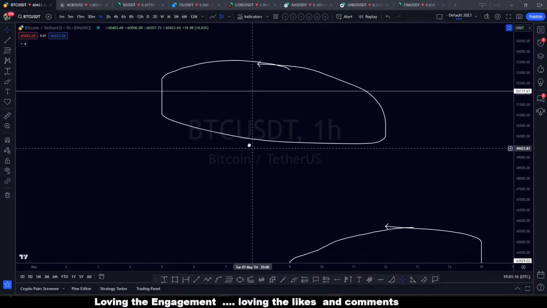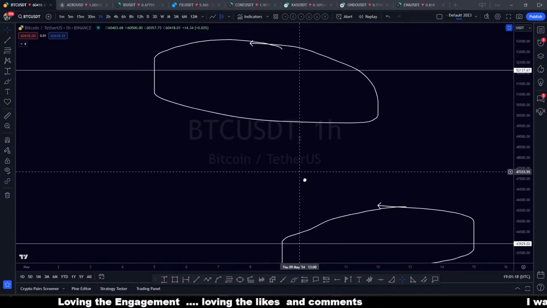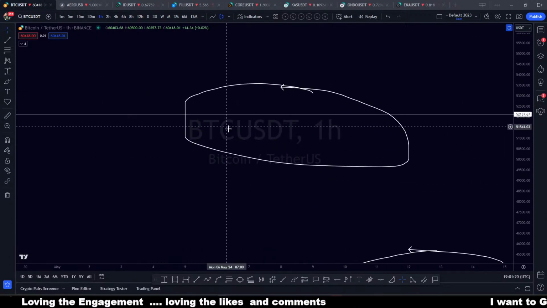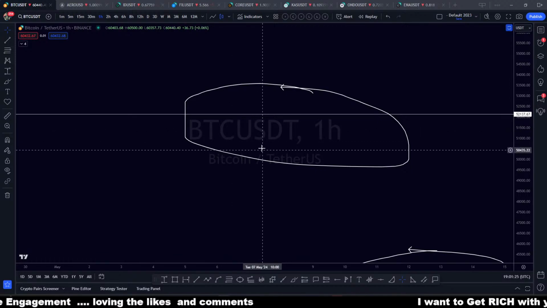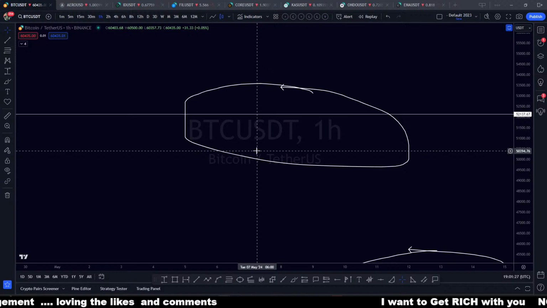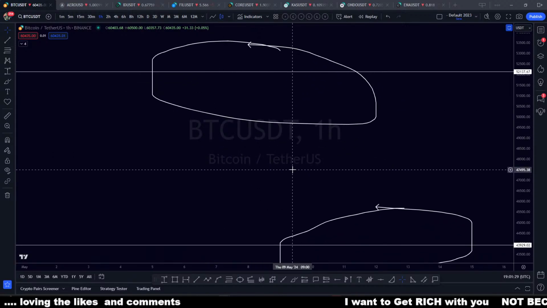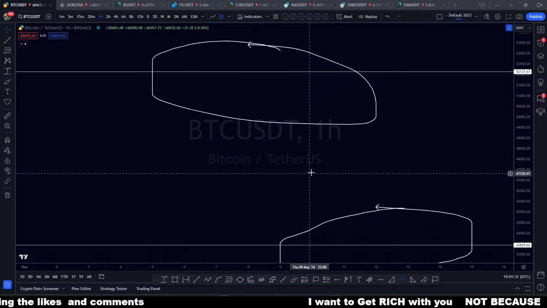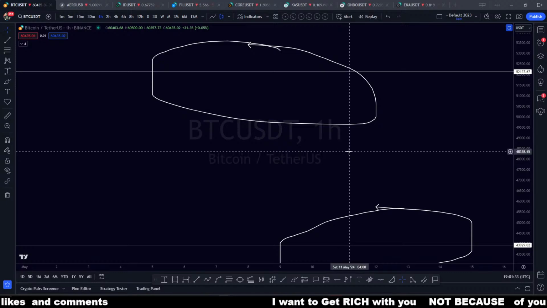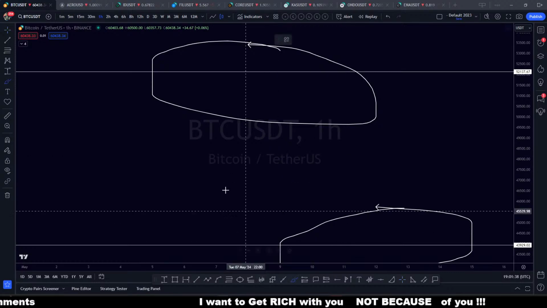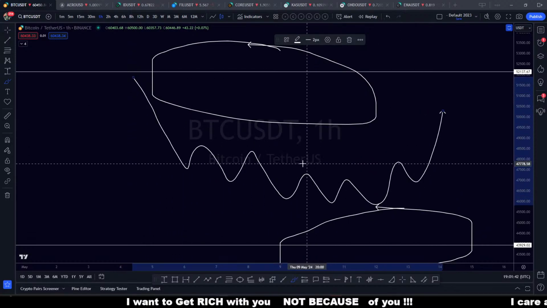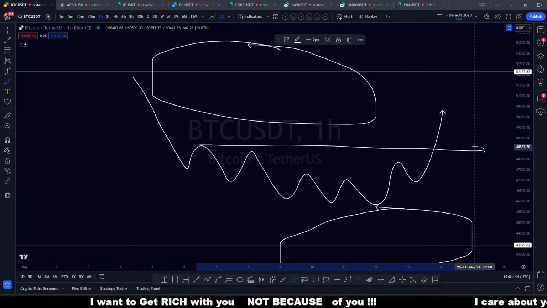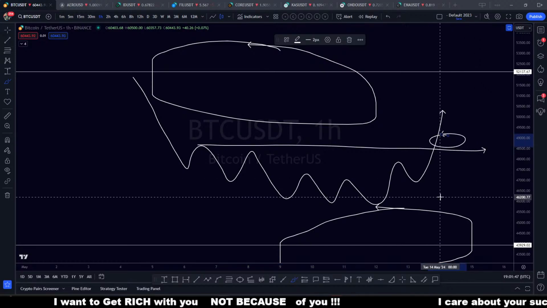Now, say it comes all the way down over here, which it won't, but just for example's sake, let's say it comes down over here and then they buy more because now they're able to buy more, and then it keeps on coming down. They buy some more and then finally it starts coming up. Well, guess what? The trader is happy because now the trader sees this action. The trader is now happy.